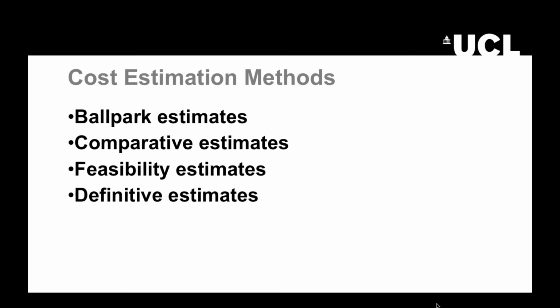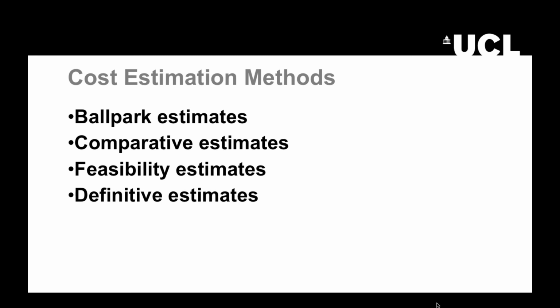Ballpark estimates, sometimes referred to as order of magnitude estimates. Ballpark estimates are typically used when either information or time is scarce. Companies usually employ this estimate method as a preliminary estimate for resource requirements or to determine if a competitive bid can be attempted for a project contract. The second method is comparative estimates. In that case, we can use historical data as a frame of reference for current estimates on similar projects.